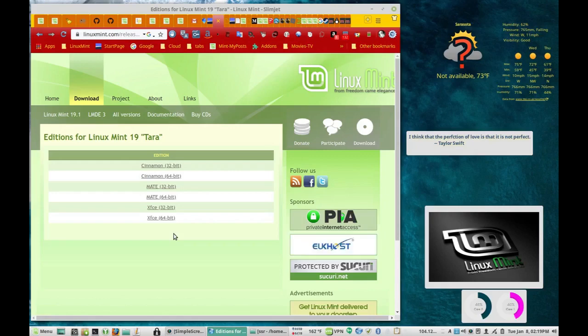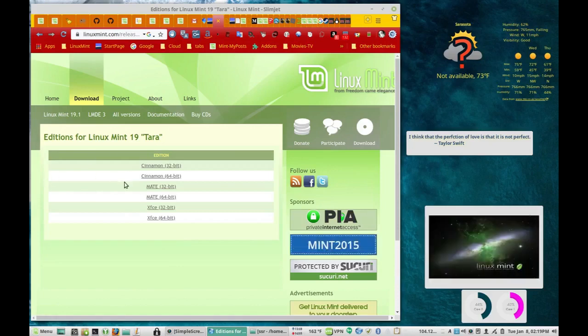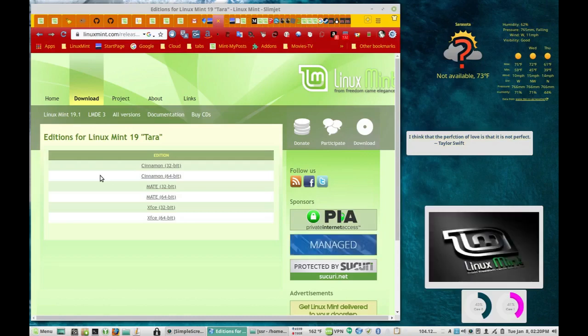So anyway, anybody can install Linux Mint. You can just click one of these buttons and download it, and it takes however long it takes to download, usually not very long. Put it on a USB stick or put it on a DVD, boot to that, and you can install it alongside Microsoft Windows or Macintosh, or replace them. You could even fully install it onto a USB stick and run it from there.